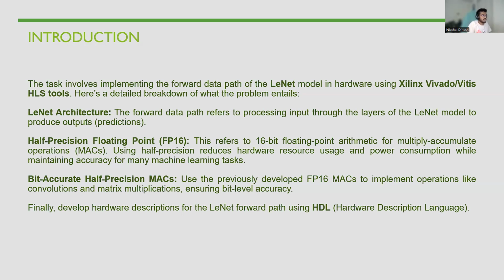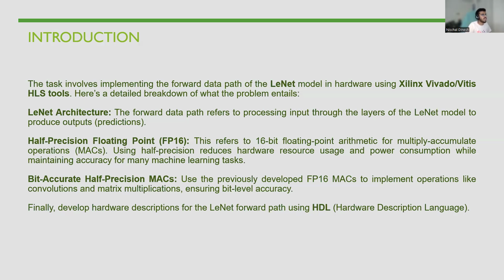A couple of things: we're using the LeNet architecture. So what is the LeNet architecture? The forward data path refers to processing input through the layers of the LeNet model to produce outputs, basically predicting. And you have half precision floating point, which is FP16. This refers to 16-bit floating point arithmetic for multiply and accumulate operations, which are MAC operations.